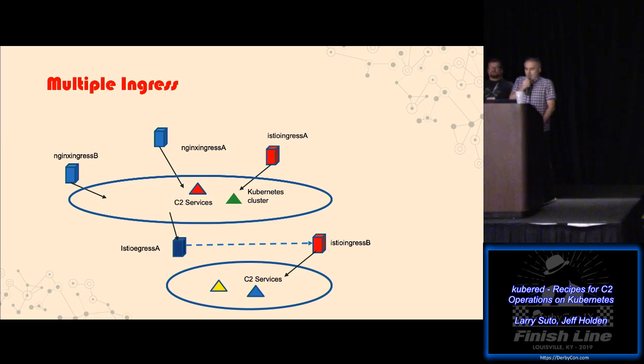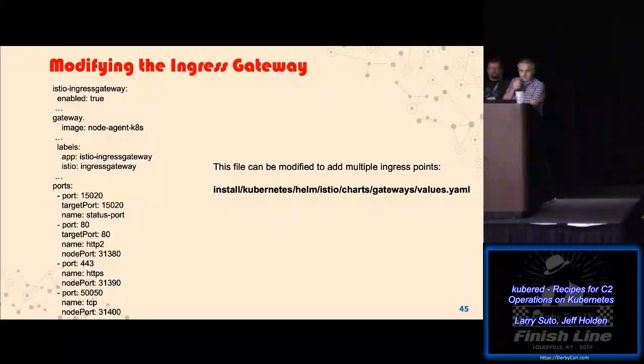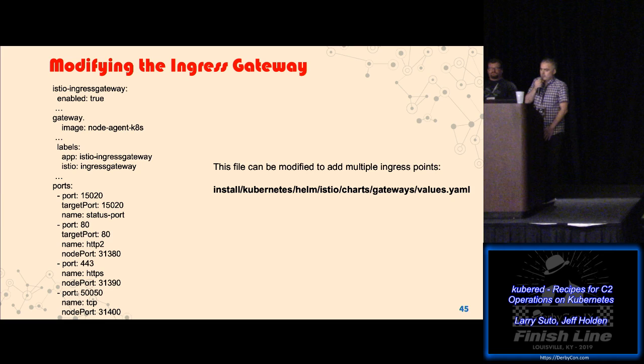And you could have multiple ingress gateways. So let's say you translate that to your redirectors. With this, you can script out all your redirectors, as many as you want, as long as the cloud provider and you have the resources. You can spin up as many of these redirectors as you want, and if they get blocked, you can just spin up another one, from a very simple YAML configuration.